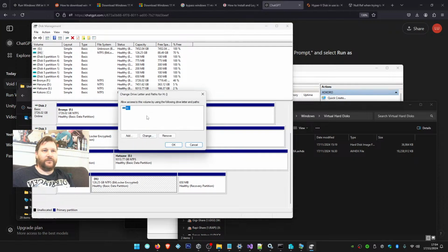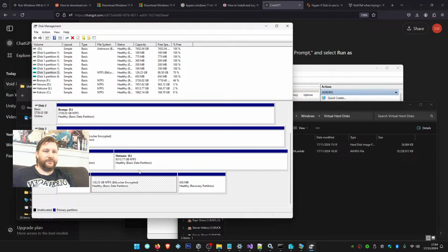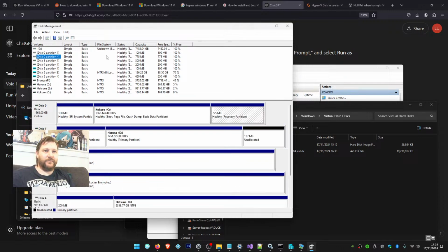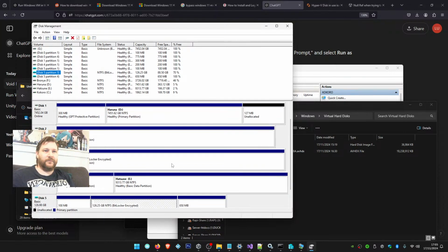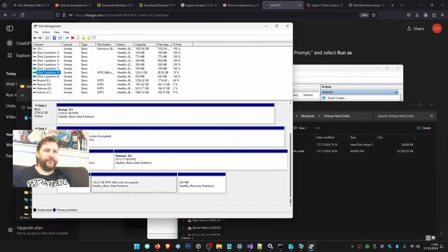How do you remove? Don't know if that worked. It's still blue though. Doesn't blue mean it's connected? It doesn't have a drive letter now though, right?